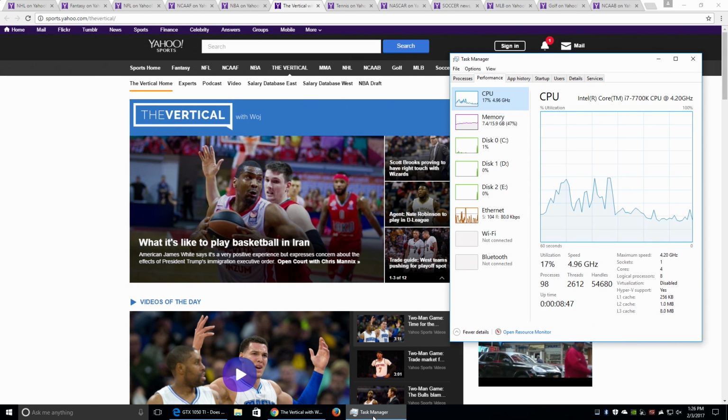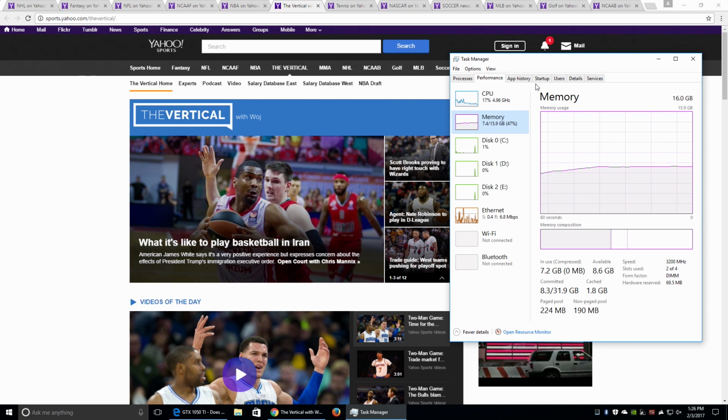How's our CPU usage? Oh, we had a spike to 25, but it came back down. Not bad at all. Take a look at our main system RAM usage. Now, Google's Chrome is not known to be a memory miser. It sucks up memory like Google Chrome does. We are now using almost 8 gigabytes of our system RAM.